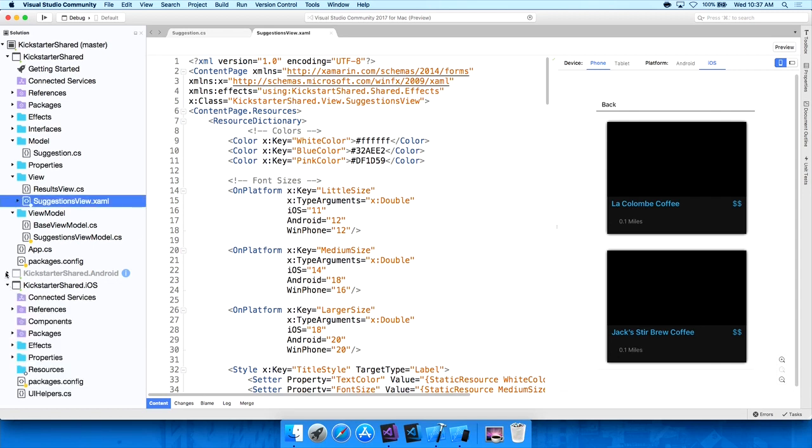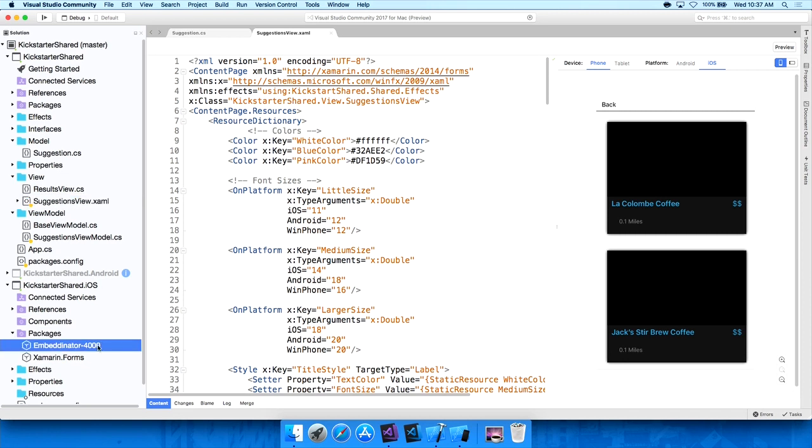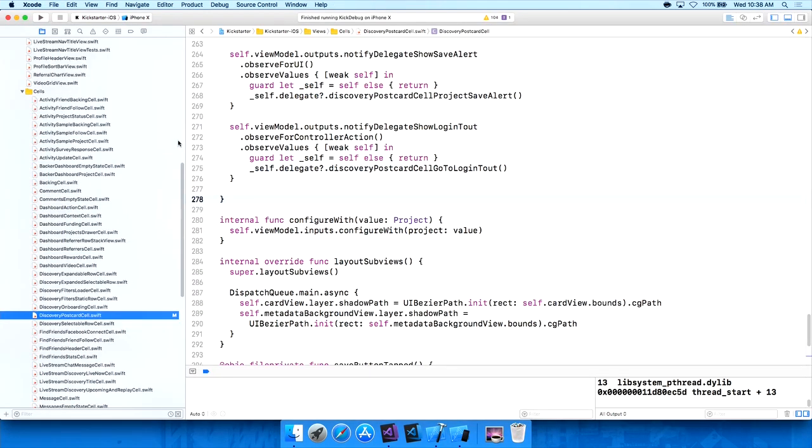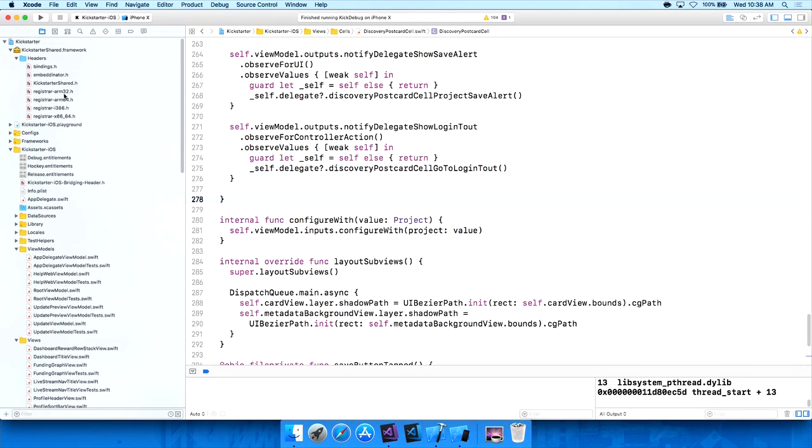So I have an iOS and Android library. And down here, I have our .NET embedding NuGet package that I've installed. Now what happens here is I compile my .NET library, send it through our .NET embedding Embeddinator tool. And what that does is generate an iOS framework or Android AAR file. So I hop back over to Xcode. If I scroll up to the top here, you can see I've brought in that shared framework that was generated from Visual Studio for Mac.